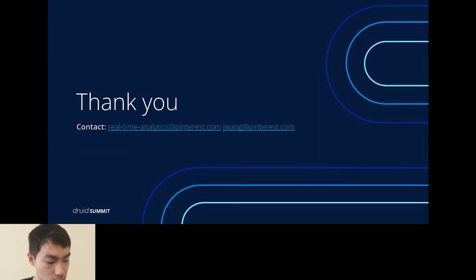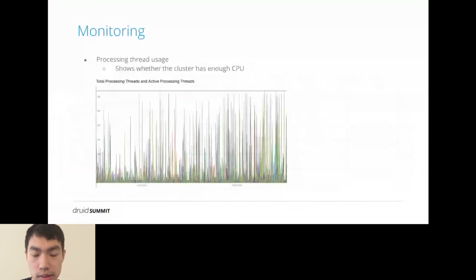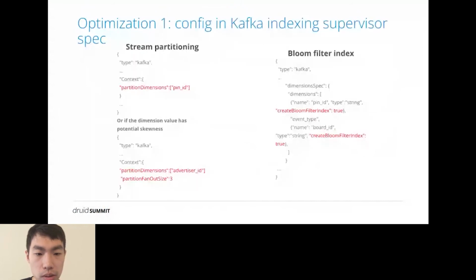Just one question. When partitioning by pin ID, is there a concern that a particular pin may create a large number of events and cause data skew on the Kafka partitions or in the Druid segments? Oh yeah, that's a great question. On the data architecture at Pinterest, we have advertisers, campaign, ad group, pin ID, board ID. I think pin ID is the lowest granularity, so usually we don't have a lot of skewness on that. But in case your use case has skewness on that side, there are also use cases where we partition by advertiser ID.